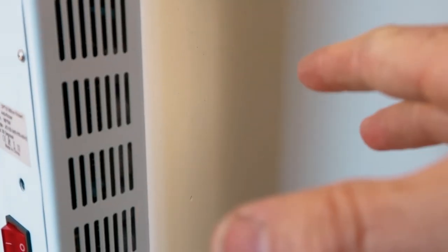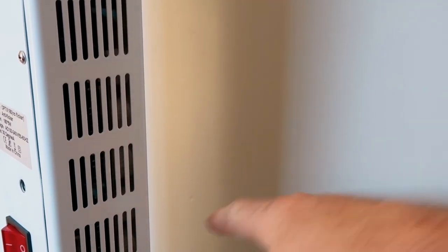Okay, so I've got the panel 6 inches from the wall, a blank wall here, and you're looking roughly at the middle of the panel. I'm going to turn this on now and we're going to see how this looks. You're only seeing the red light. Of course, the near infrared light is invisible.